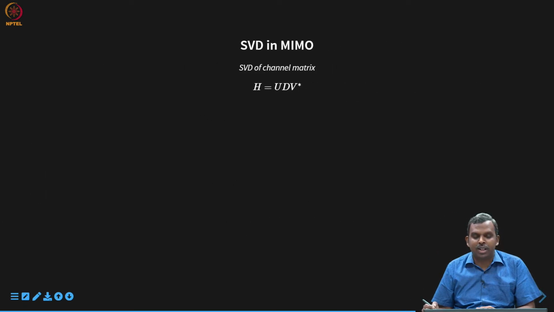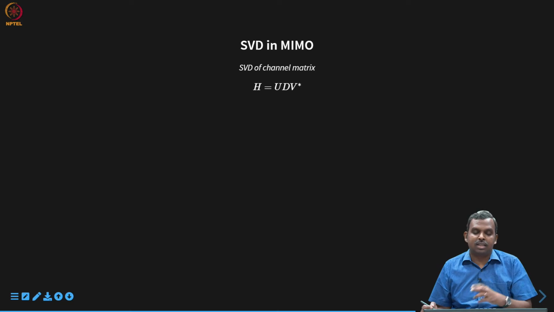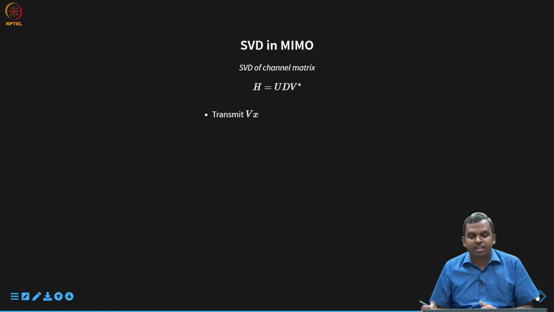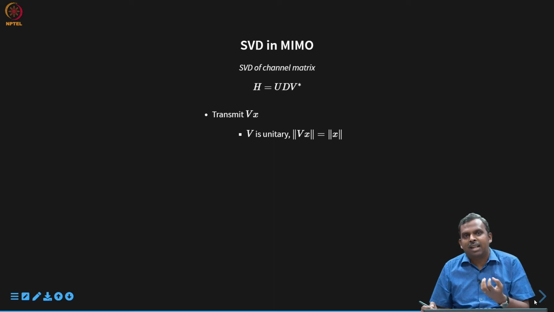So how is SVD used in MIMO? This channel matrix H, you can do UDV star on it, right, the SVD on it, and then you send the V to the transmitter. Okay, so maybe you have some other means of sending it, you send it to the transmitter. So the transmitter, instead of sending X, when it wants to send X, it will send Vx. Now Vx is okay because it's got the same norm as X. Okay, so you will not be spending more energy than sending X.